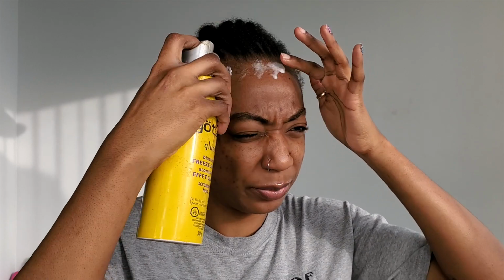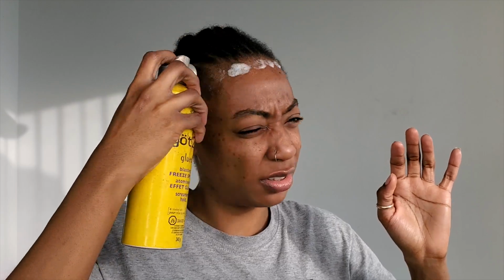And another layer. She's quite sticky. Kind of see the sheen. Yeah, I really didn't focus it on this side because, like I said, it's closure. Usually I do the whole circumference of my forehead, even if it's a closure, because I still try to press down whatever I could press down. But it's cool. I'll throw her on.